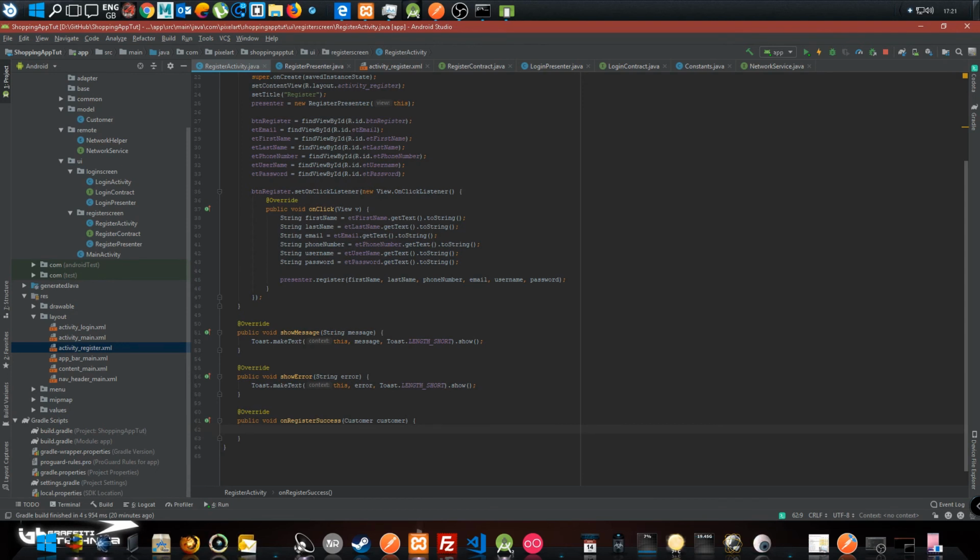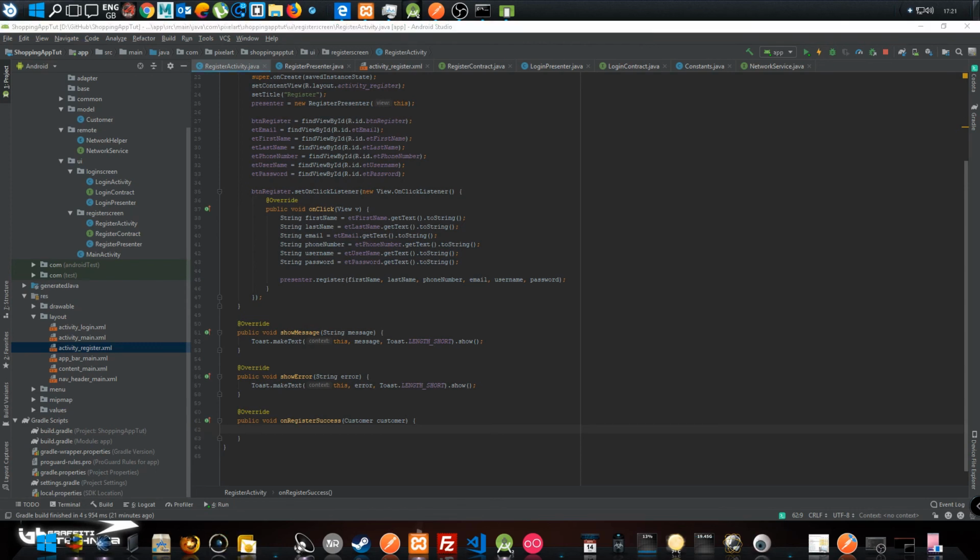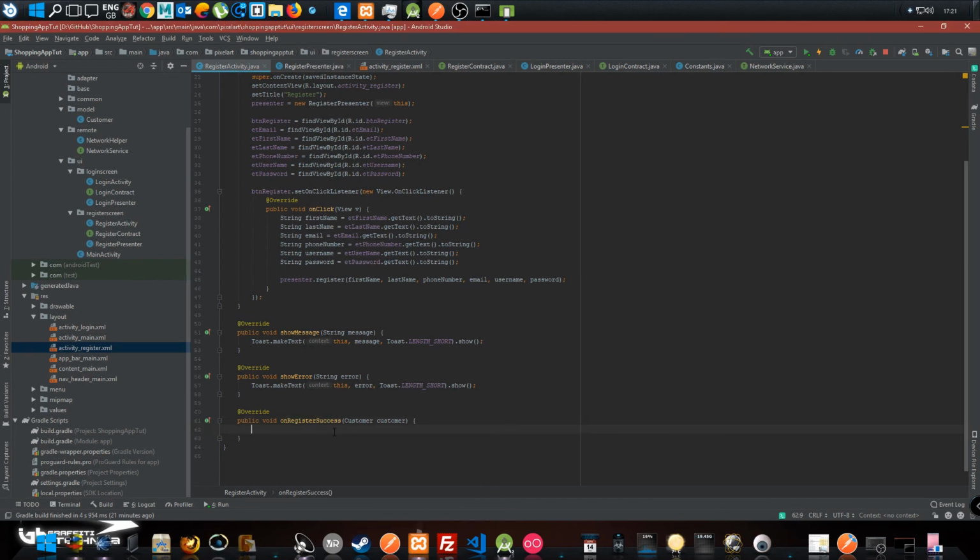And some also just go back to your login, then you use the details to log in. But for this, we're just gonna go back to the login screen after the registration is successful.